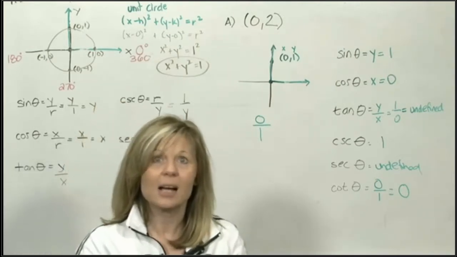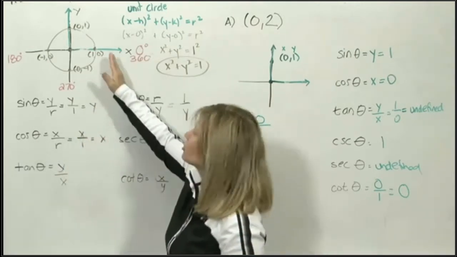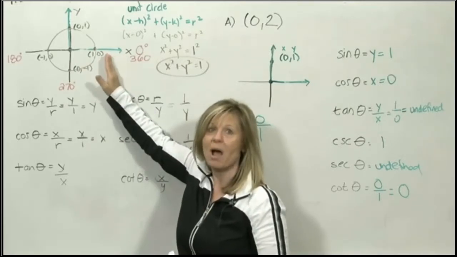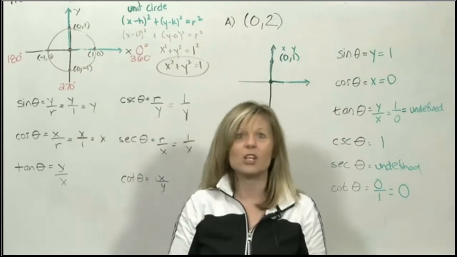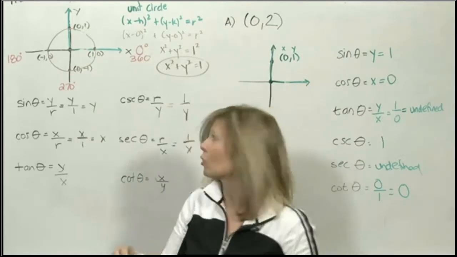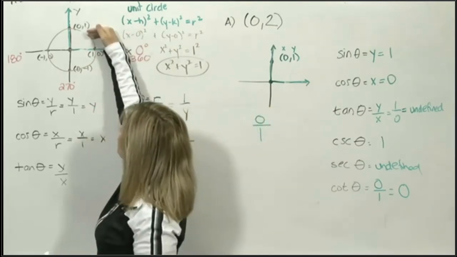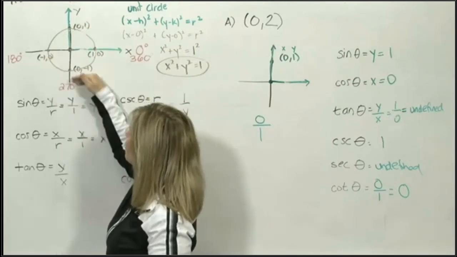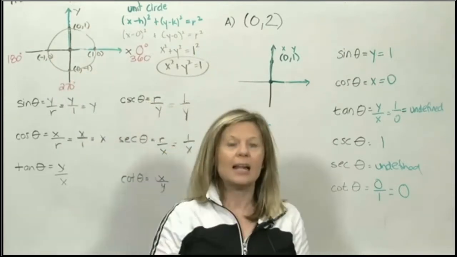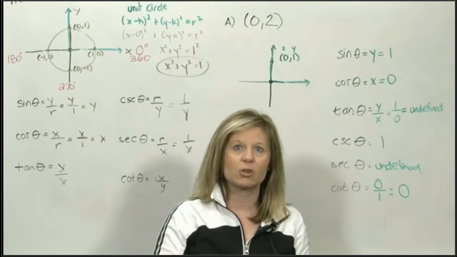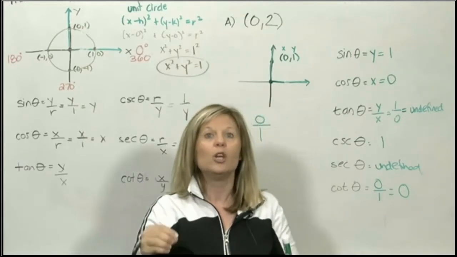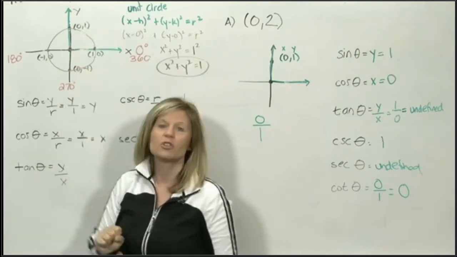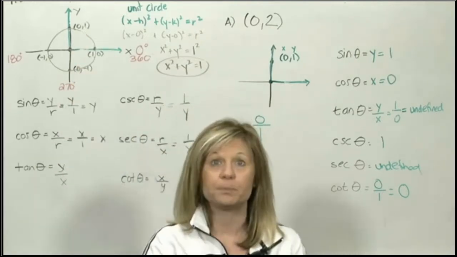Which, you know what that means now, guys? It means now you have to memorize the unit circle. You have to have this memorized. Okay? There's no way out of it. You have to know the coordinates of the unit circle. 1, 0, 0, 1, negative 1, 0, 0, negative 1. Anytime you're asked to find the 6 trig function values and you're not able to draw a right triangle, you have to use the unit circle. So this has to be memorized information.